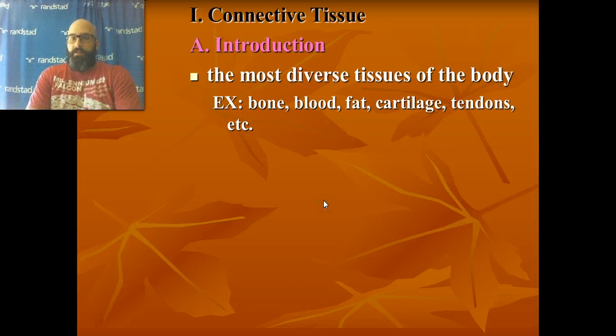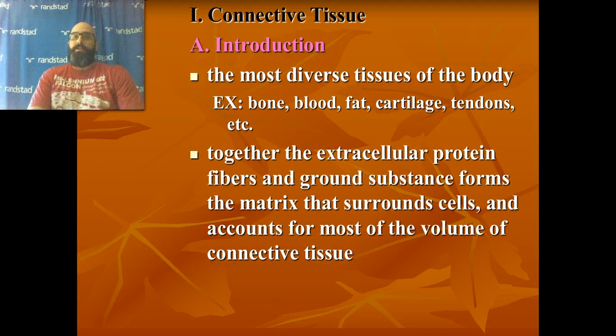Alright, so getting into connective tissue, the first and foremost thing you need to understand is that it is the most diverse form of tissue in the body, meaning diverse in structure and function, looks, and what it does. Easy to remember connective tissues are bone, blood, fat, cartilage, and tendons. If you simply think about what they do and the difference between bone and blood and the way they look, you can easily identify them as the most diverse type of tissues.